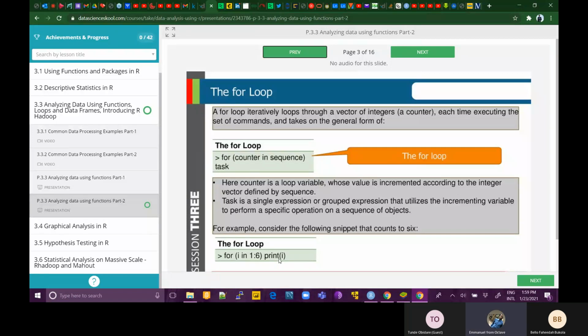So let's say, for example, in a particular company, some company might say, okay, when you get to age 70, you must retire from that company. So while my age is still less than 70, it means that I am still valid to work in that company. But by the time your age gets to 70, it means you have to retire from that company. So while a particular condition is true, a process is going to keep running. That's what a while loop does for you.